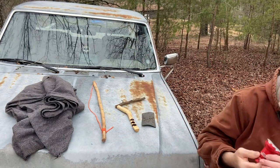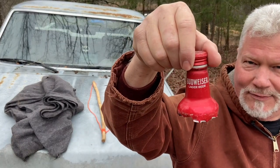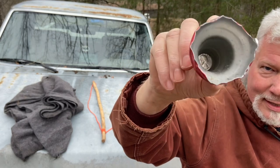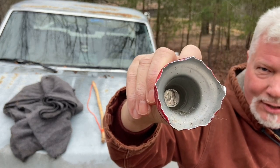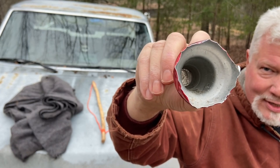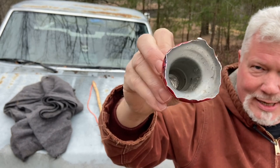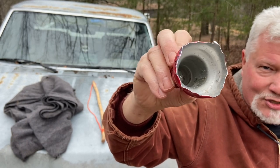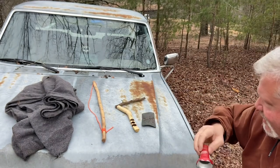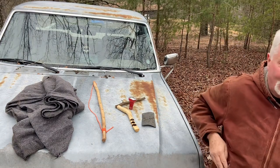The way we'll bearing block it, I cut the spout off of an aluminum Budweiser can and captured a quarter all the way up against the cap up in there. So that's going to help about not wearing through this real thin aluminum. This is a great way to bearing block any stalk type weed or plant. So we use pine needles. I got the pine needles right here in my pocket.